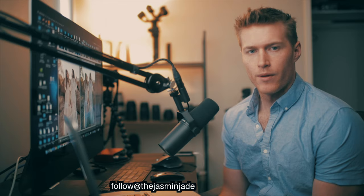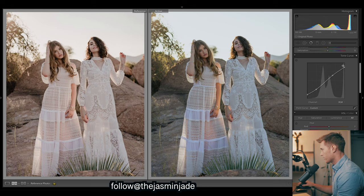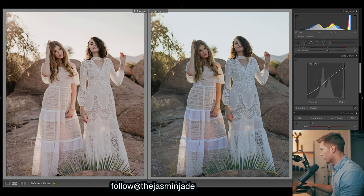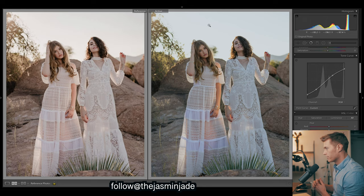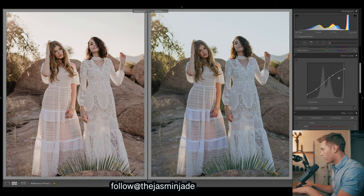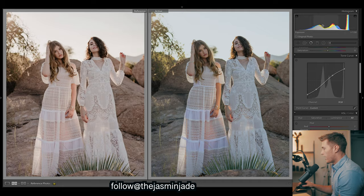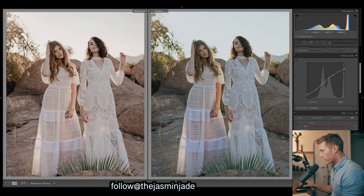Okay, so curves are done. I'll just show you what I've done. I did an S curve here - obviously a real fade to the blacks and the whites. Now you might be wondering why I dropped the white point. This is what gives that fade to the brights. Watch what happens when I lift this back up and back down - you can see those bright areas become less bright, they have a flatness to them. The midtones get a little brighter because you're lifting up that area of the curve when you pull down the white point.